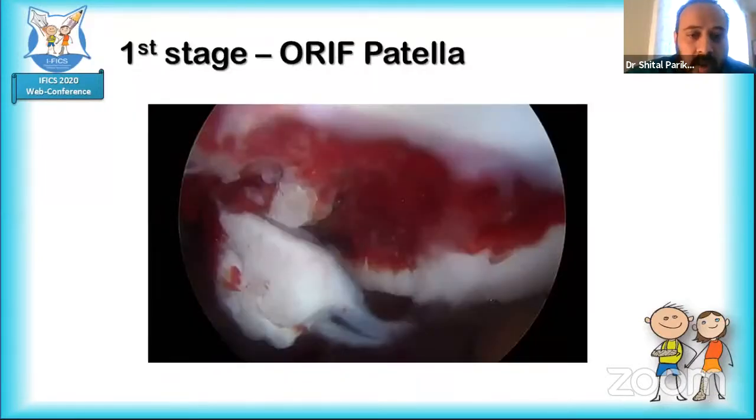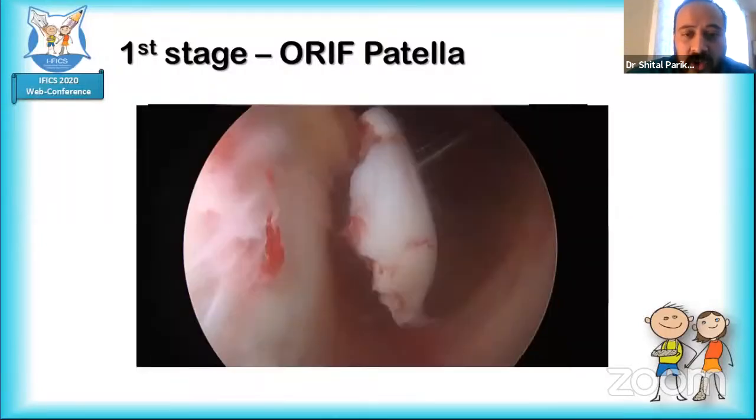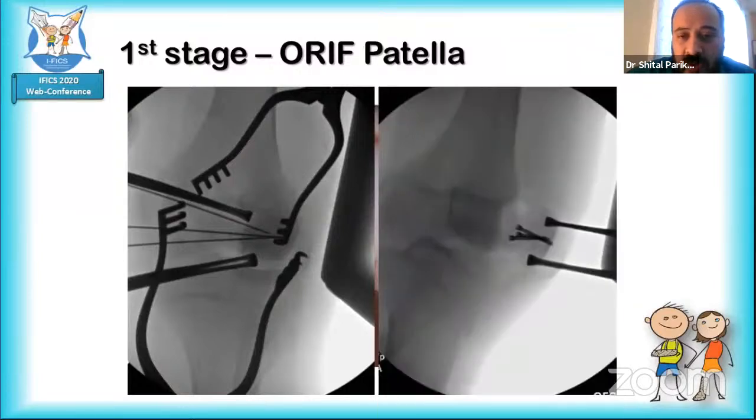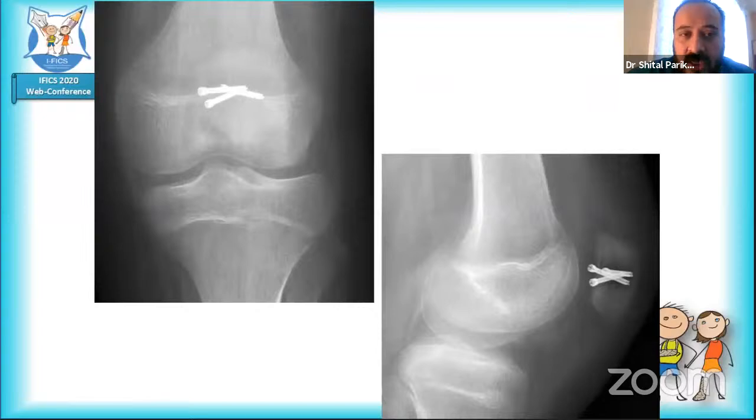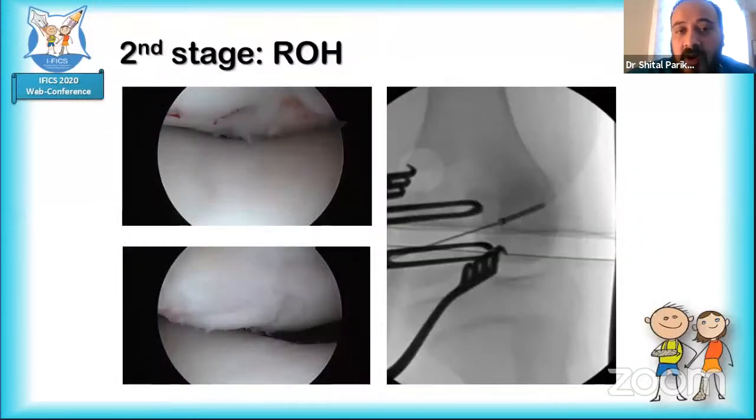Great. So I usually have done this two-stage. I would fix the fracture first. This is the fixation through a medial parapatellar arthrotomy, fixed with screws. And usually I go back at 3 months to take out the screws, and I can evaluate the cartilage. I've not seen a patient who would not heal it. There may be a little bit of delamination or a little bit of fibrillation of the cartilage. And then I do an MPFL reconstruction when I go back to remove the hardware.